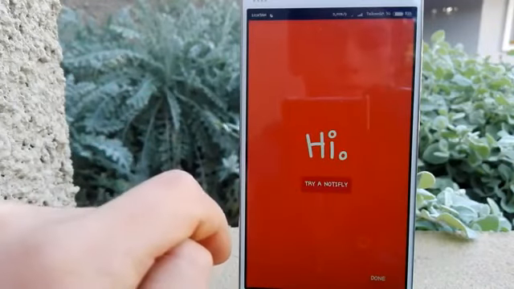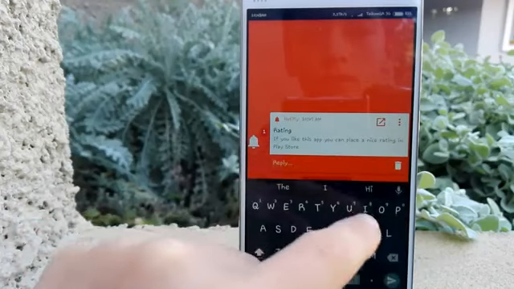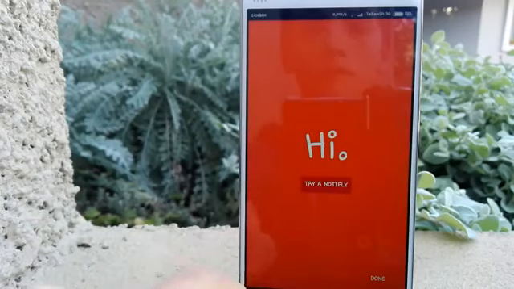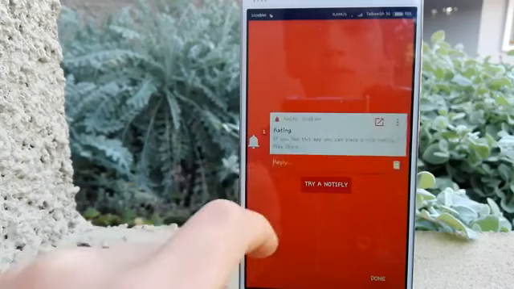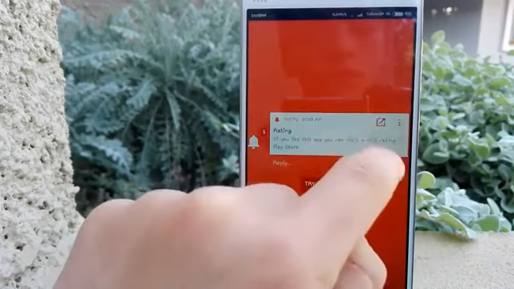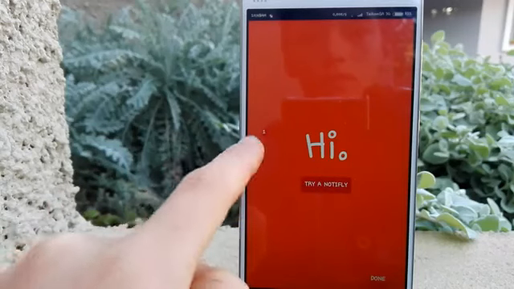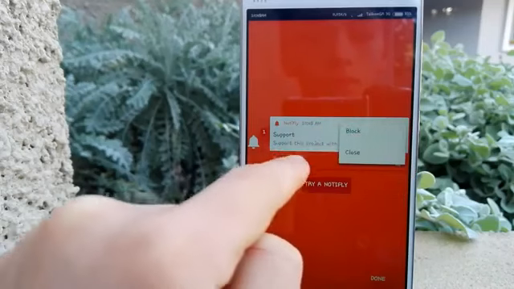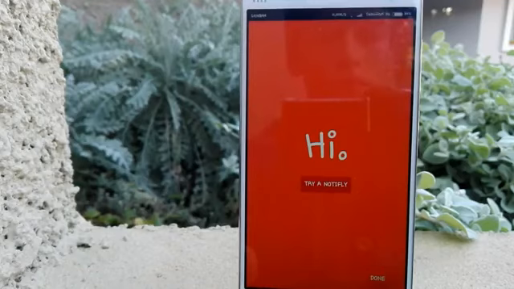The fundamentals of this app are pretty simple. When you receive a notification, a small bubble icon will appear on your screen. You can tap on it to quick reply, or you can open up the full chat on the certain app that you receive the notification. Now if you don't like the person that has sent you the message, when the pop-up window appears, you can actually block them in the notification, which is pretty cool, or you can drag the chat into the bin at the bottom of the screen.